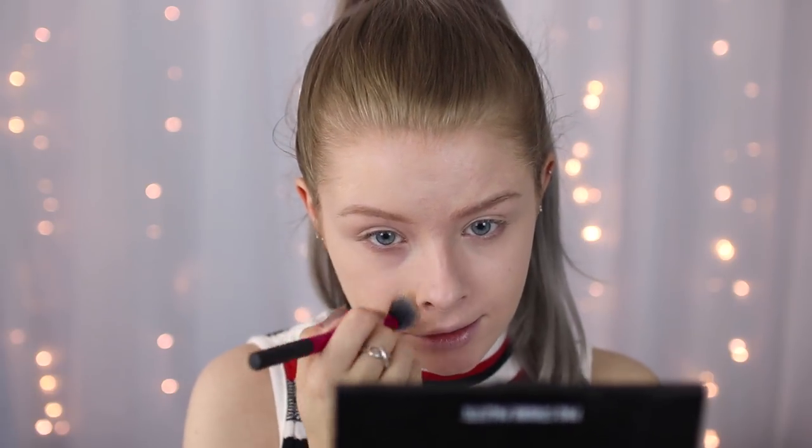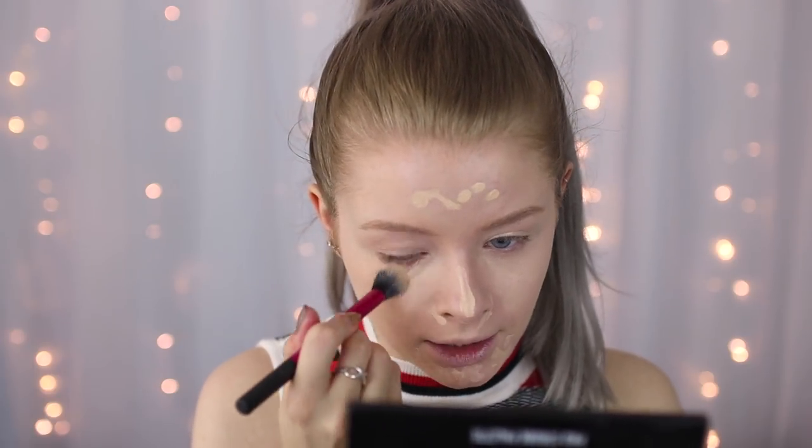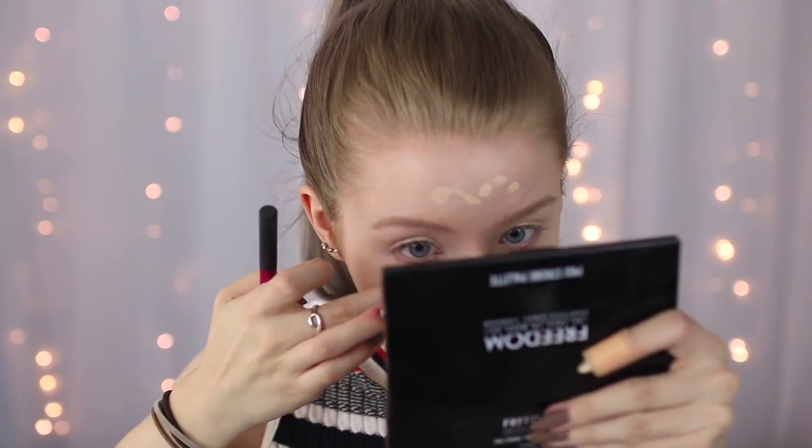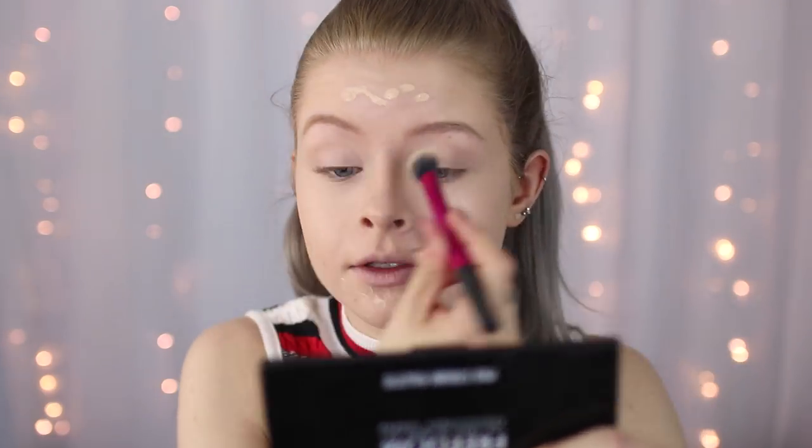Okay, lovely nice smooth even streak-free coverage. Now I've blended to the point where my hand wants to snap off. I'm now going to move on to concealer — I'm going to use the Essence full coverage concealer. I often see people use this brush for concealer but honestly I don't understand how, because for me this just makes my makeup look so streaky. I just got it in my eye — I actually can't see out of this eye now. It's just not blending things properly, especially around my nose.